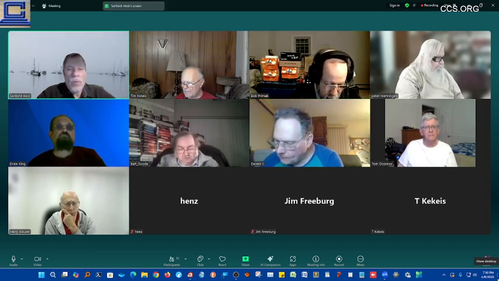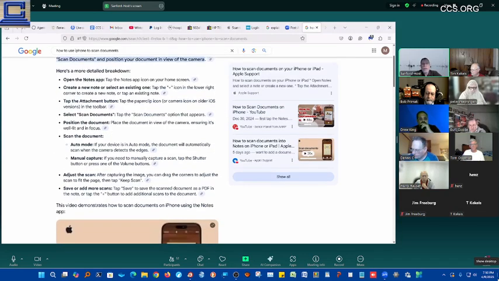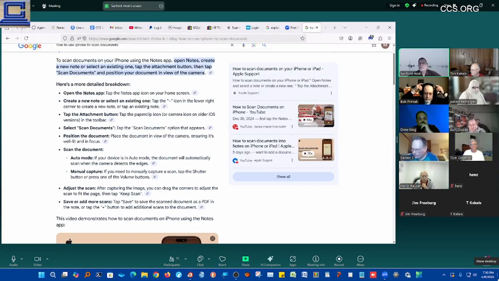For those that have an iPhone, you open the Notes app, create a new document, tap on the attachment button and tap Scan Documents, and then put the document in front of your camera and take a picture of it. It'll give you the option to save it as a PDF, and away you go. Then you could start accumulating these. It's a quick way to make PDF documents using your iPhone.